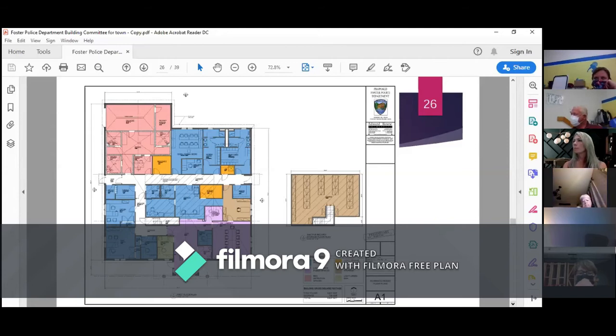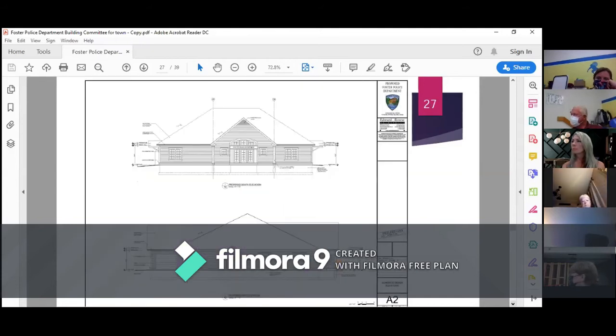Okay, so this is basically the elevations. Again, Gordy has elevation plans. There's the front of the building up on the top. That's what would be facing Route 6, south facing. And then the other one is what would be facing back to the fire department over on the side. Here's your elevations looking at the two other ends. Again, this isn't exact. There may be a couple of modifications, not money modifications, but just aesthetic modifications over time. We're still working through it the best we can at this point.